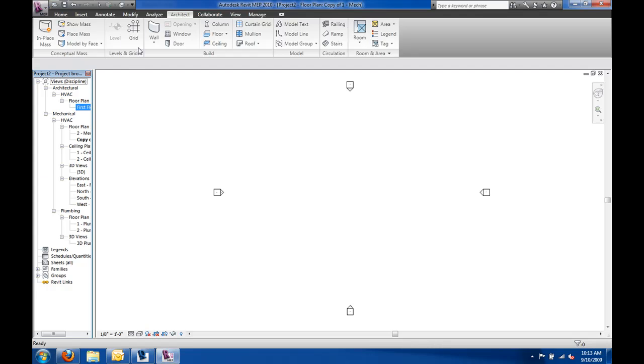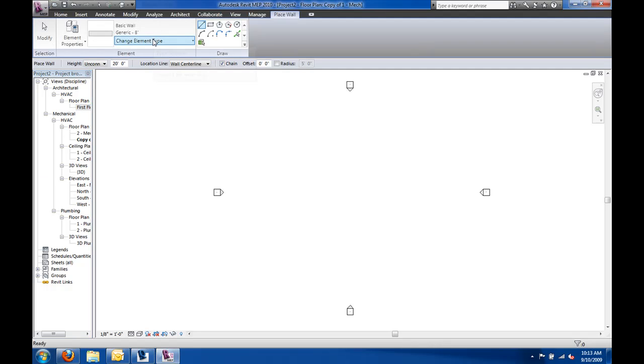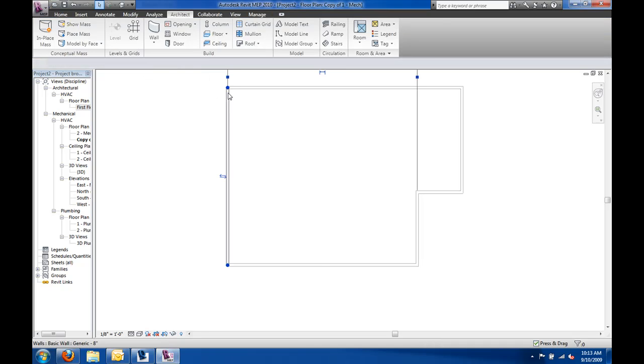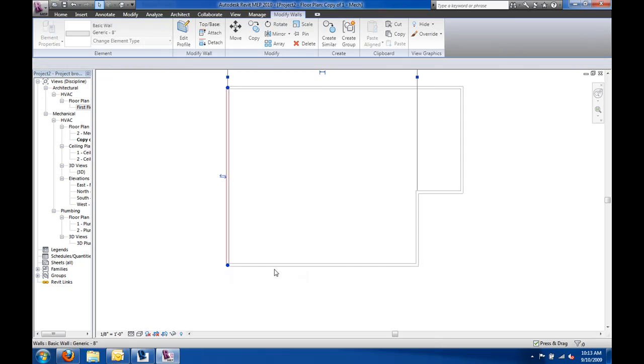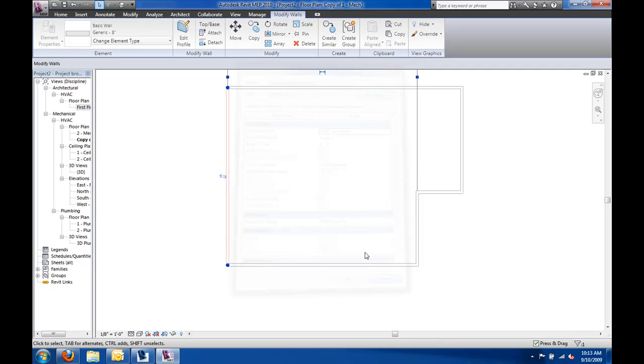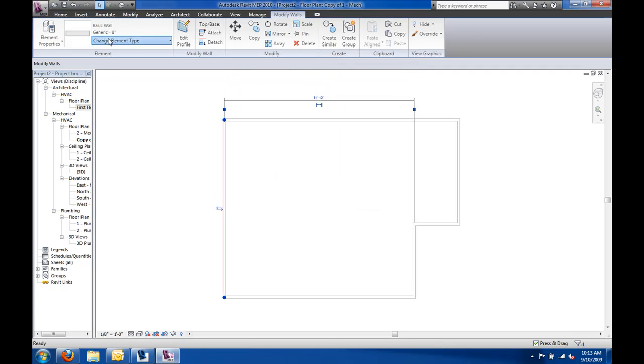All right, first thing we want to do is create our walls. And essentially, we can start with an 8-inch generic wall if we want, because it really doesn't matter. The point here is that you lay out the building shape and the relevant information about the building. So there we have it. Let's just check this thing real quick and make sure that we've drawn it on the right level and everything. And it's on level 1, unconnected top, all fine. So everything looks good.